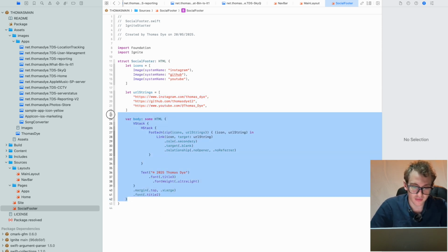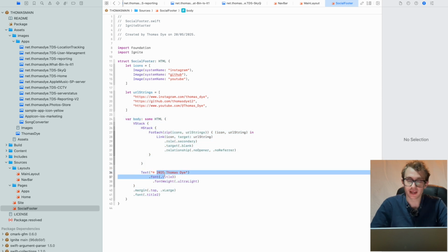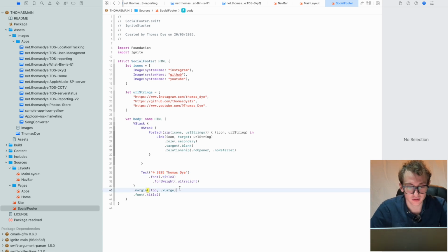And that renders them like that, as well as the copyright 2025. I've just hard-coded the date in now. I don't know what happens if you use actual Swift code to compute the date, because what this does is it outputs it directly to a static file system structure. It converts all of this to HTML, so I don't know if it does any of that sort of stuff. So I've tried to avoid any of that at the moment. Again, I'm sure they'll be working on that in the future.